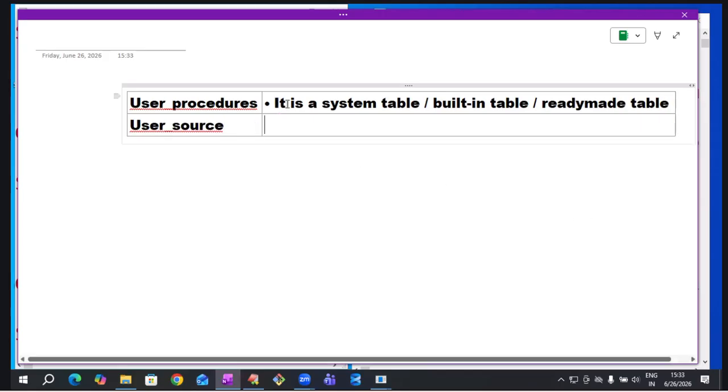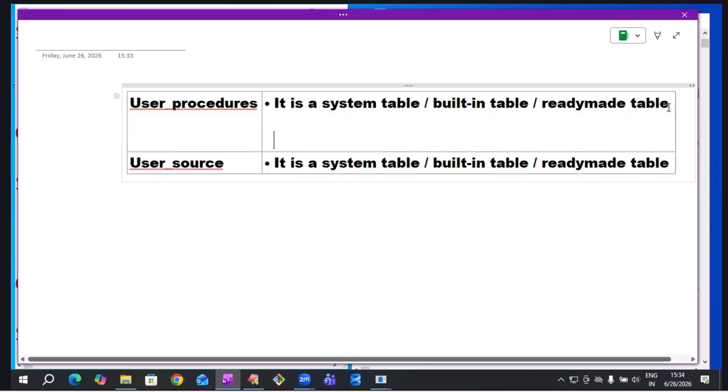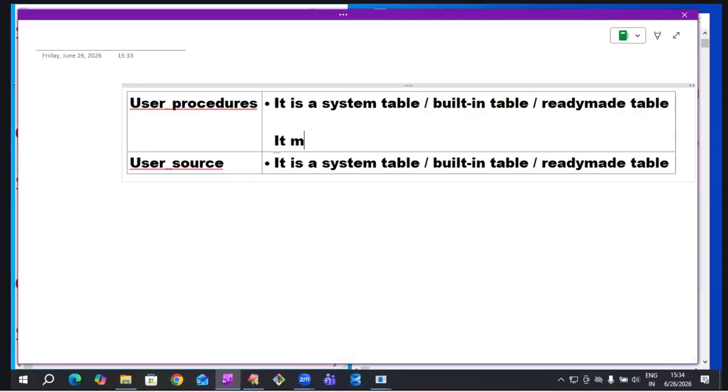What is user underscore source? Same. What does user underscore procedures maintain? It maintains procedures information, all procedures information, all functions information, all packages information it maintains.